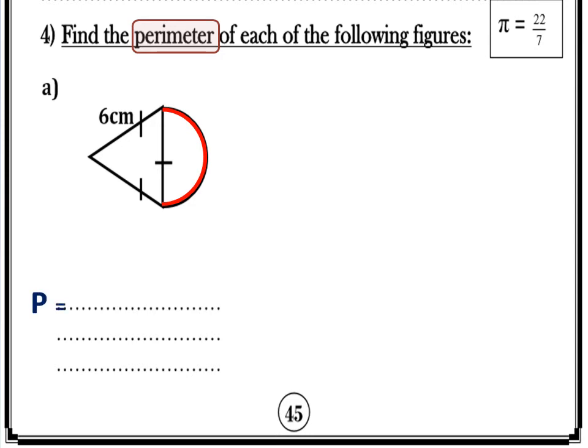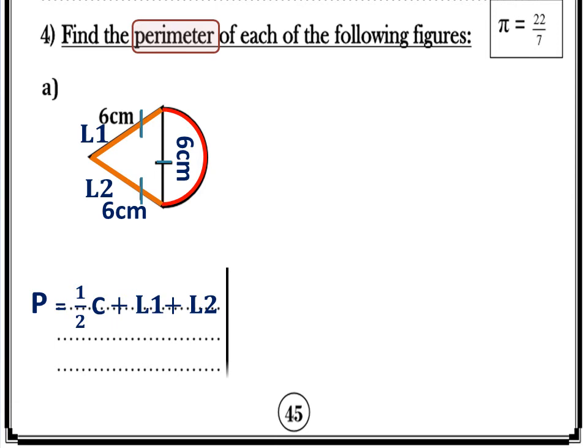So the parameter equals half circumference plus line 1. Here we have the line 1. So here plus line 1. And here we have line 2. So plus line 2. Here, these dashes mean we have the three lines are equal in length. So here this line is 6 centimeters, which is line 1. So line 2 also equals 6 centimeters. And also here the diameter, the line which is inside the circle, is 6 centimeters.